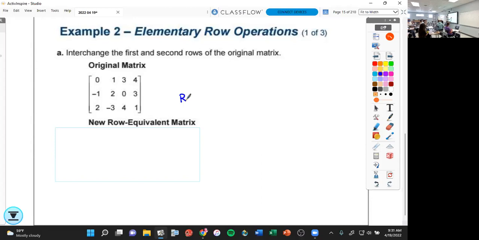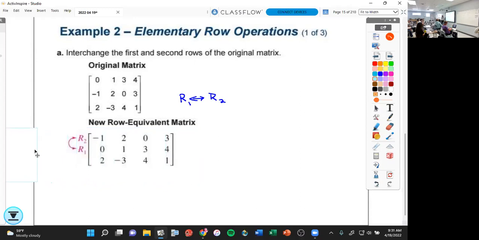Okay, we're going to do R sub 1 swapped with R sub 2. And what's that going to look like? That'll be the top row, and then that row, and that, does that one change? No, we did not mess with this row. Leave it alone. Okay, so that's what that looks like. This is hard stuff.